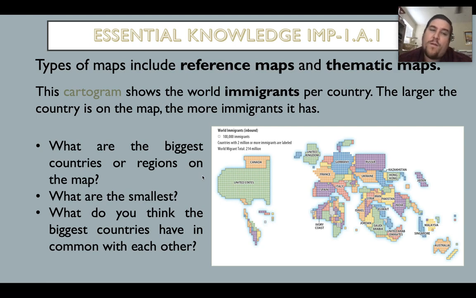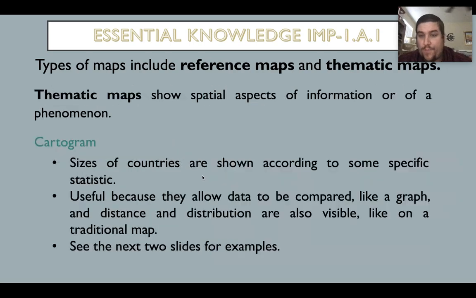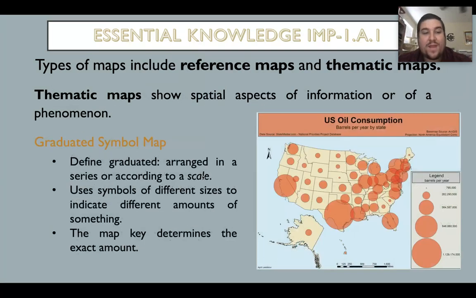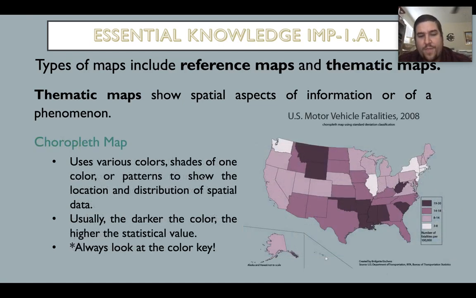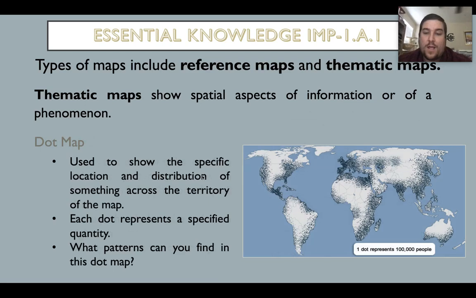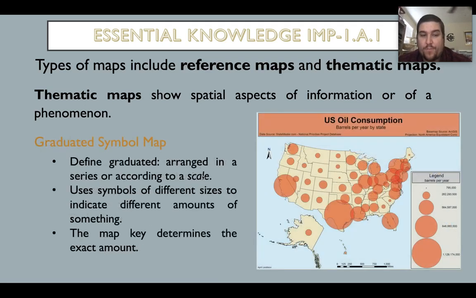We don't look at very many cartograms. They're just not highly effective for what we do. So the three primary ones we're going to be looking at this year that you're going to see frequently are these three: a choropleth, which is probably about 85% of every single map we look at, a dot map, and a proportional symbol.